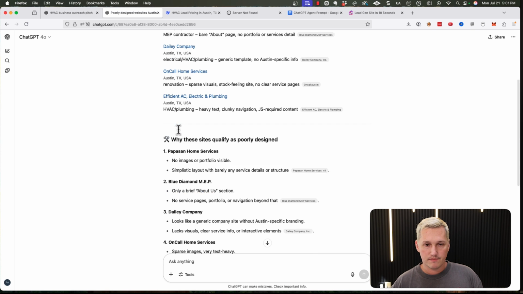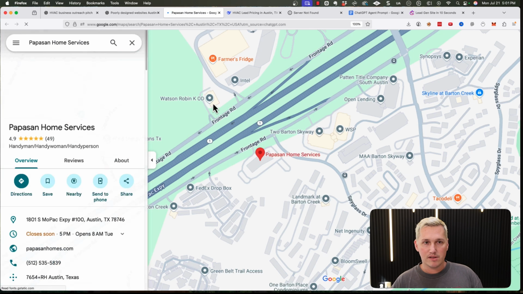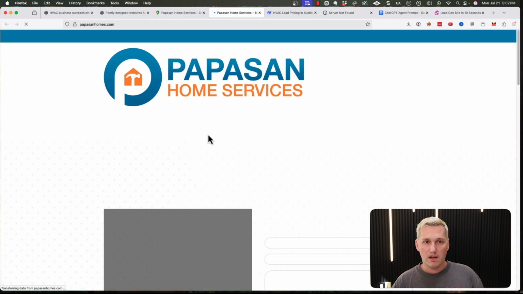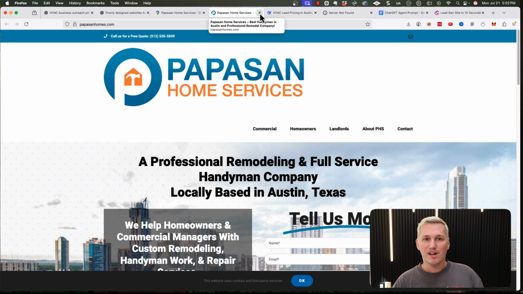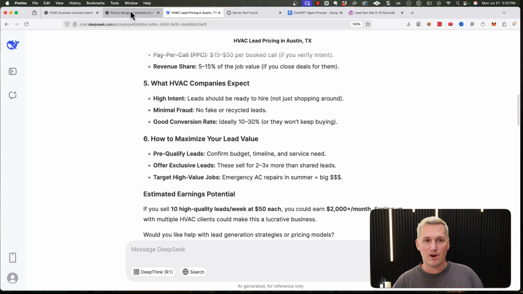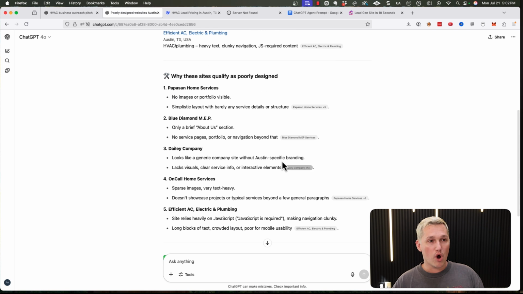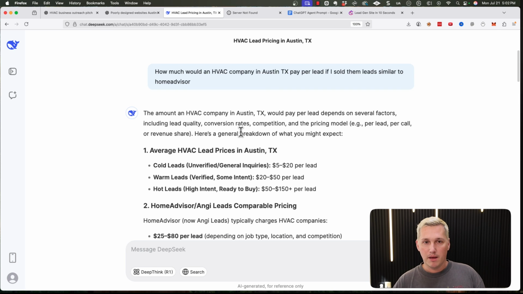And what you can see here is if we actually go and try to open it up, it didn't give us any real results. It pointed us to a Google Maps listing, which there's nothing wrong with the websites that it gave. So the results are either, if they're there, they're not good, or they are wrong and inaccurate. DeepSeek, on the other hand, I was pretty impressed by, because for it not being an agent, right, it did pretty well on its own.